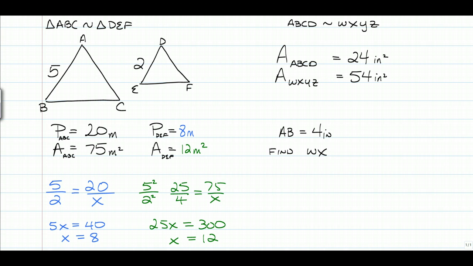All right, let's see how you did. So we have our area ratios. So we have 24 over 54. And the first thing you're going to want to do is reduce this. So when you reduce this, you're going to find out that the ratio is 4 ninths.